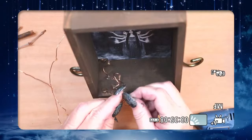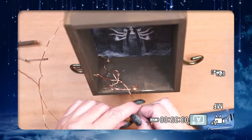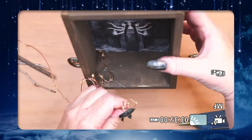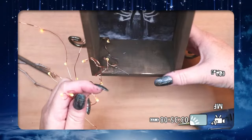Apologies if you can hear my neighbors. My office is not very soundproof. Let me turn on these lights so you can see what I'm doing. That's a better view, I think.